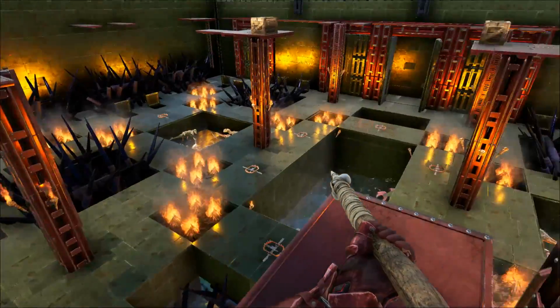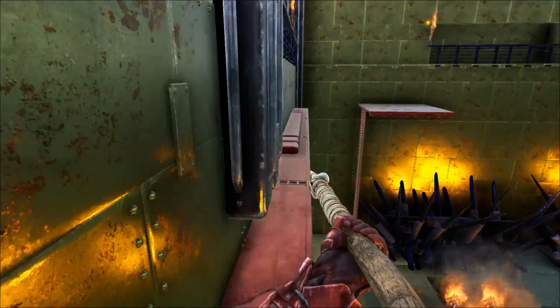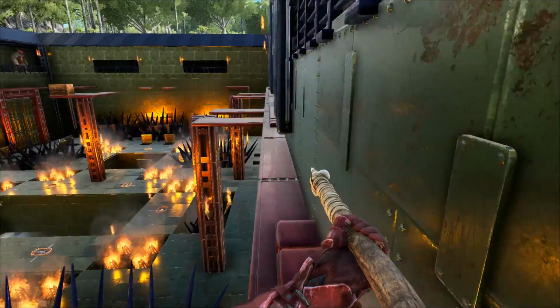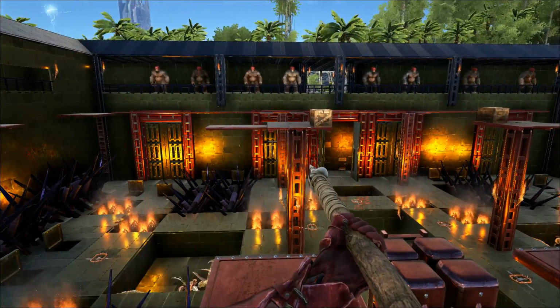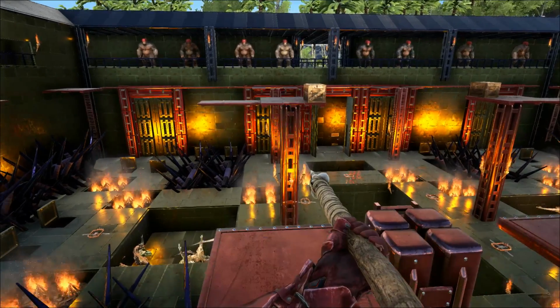So that's up to the people to decide what they do, how they're gonna play. And you can walk all the way around this edge. So it's sometimes a little bit tricky, but I think it makes it a little bit more exciting to fight in this arena. And to reach that platform you need to run and jump. And I've missed a lot of times testing this out, but you can make it.